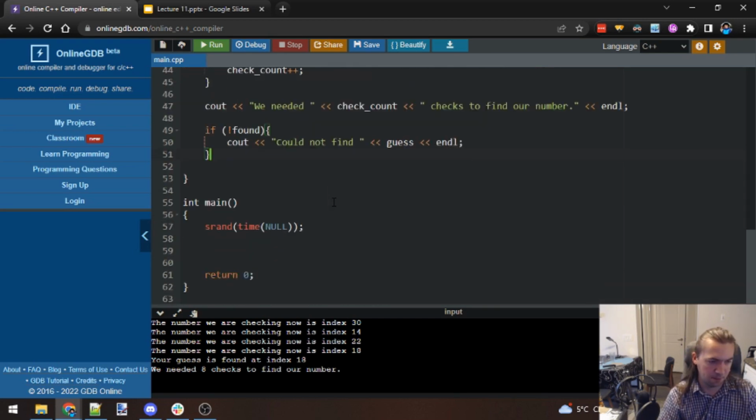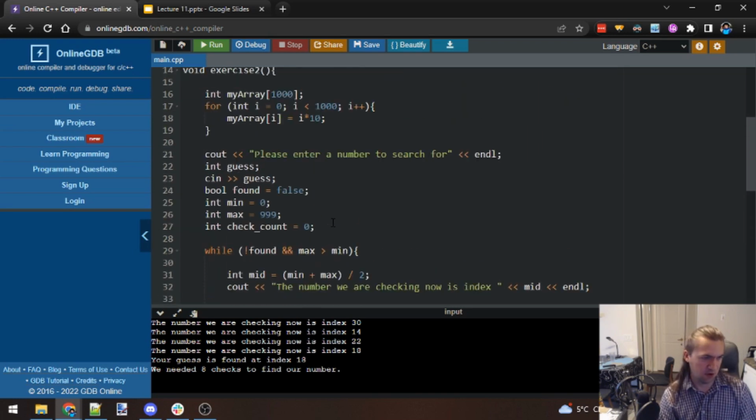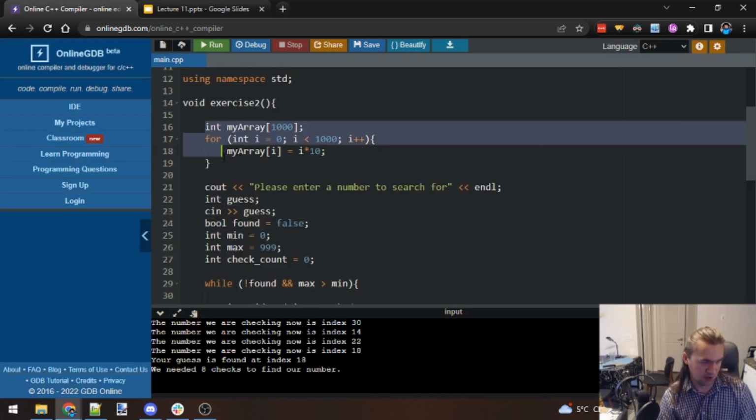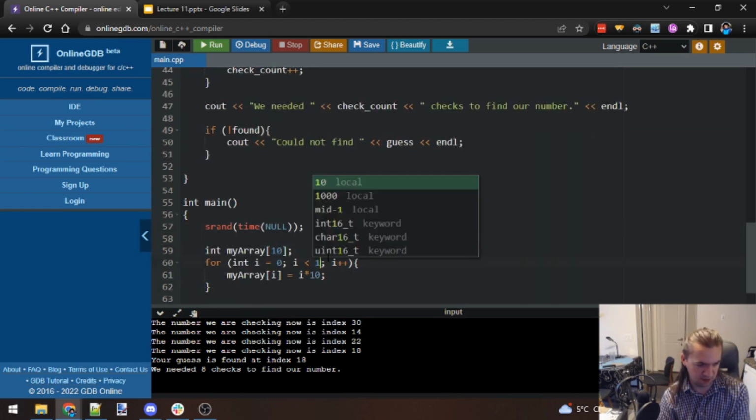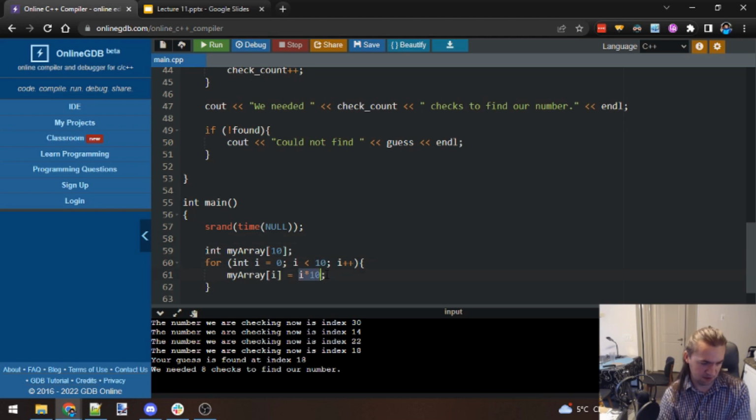Okay, now I need an array of 10 random numbers. We know how to do that. We can actually just steal the code over here. We only need 10 random numbers instead of 1,000. Do we give a range? Nope, let's just do random numbers from 1 to 10, I think is fine.